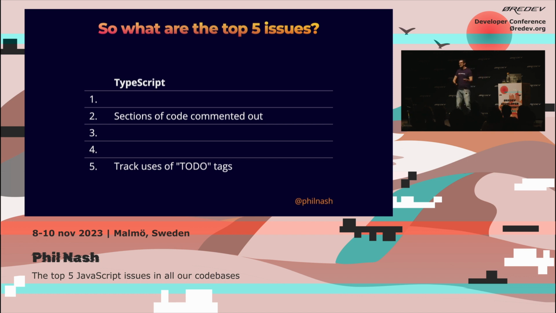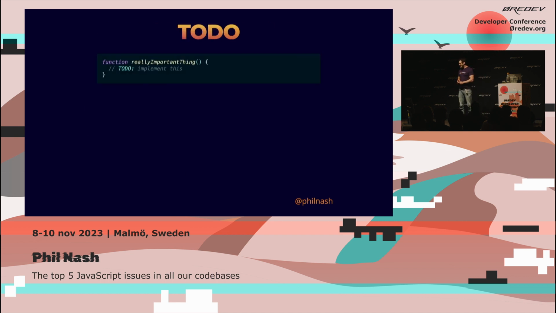He was just like, well, just do the thing. I'm like, that's fine. But if it actually turns out you've got 100 to-do comments and you just found out about them, you probably don't have the time to just do all 100 of them right now. To-do tags tend to be something that you haven't implemented for some reason and you need to come back to. All I'd say for this is it's much better to tag these things as actual tickets in your system so you can prioritize them effectively as part of your sprint or however you like to work, rather than just leaving little notes to yourself in code.